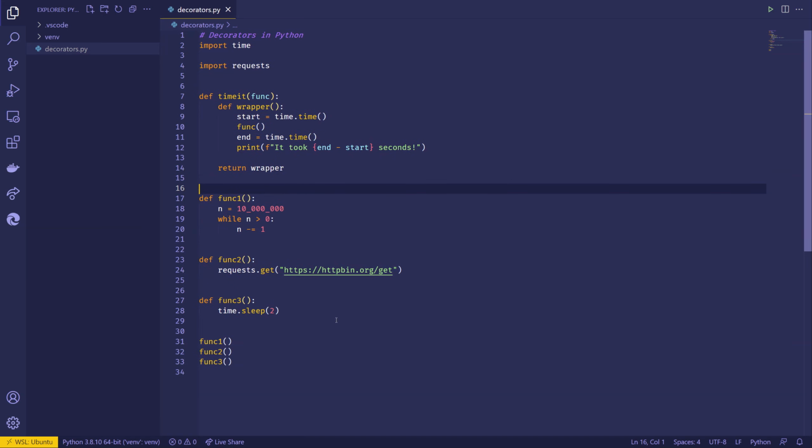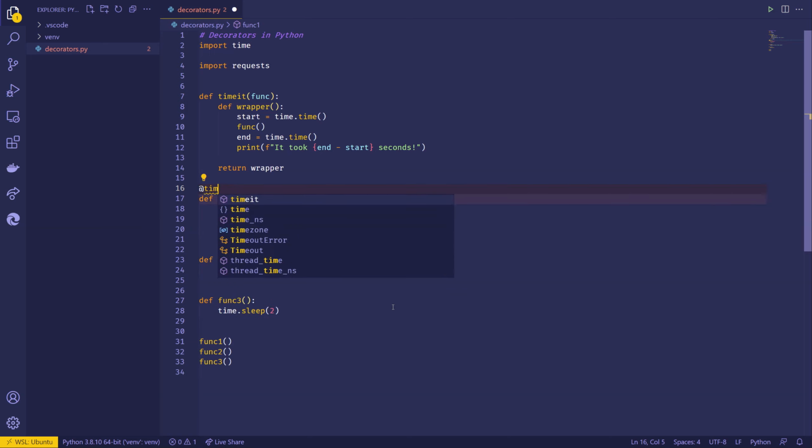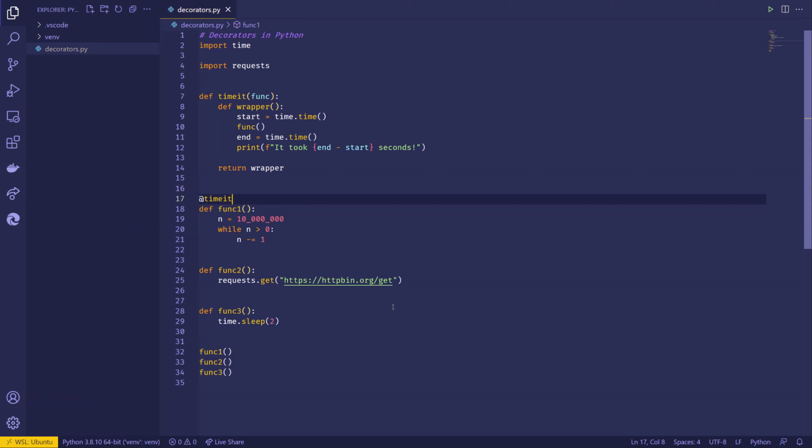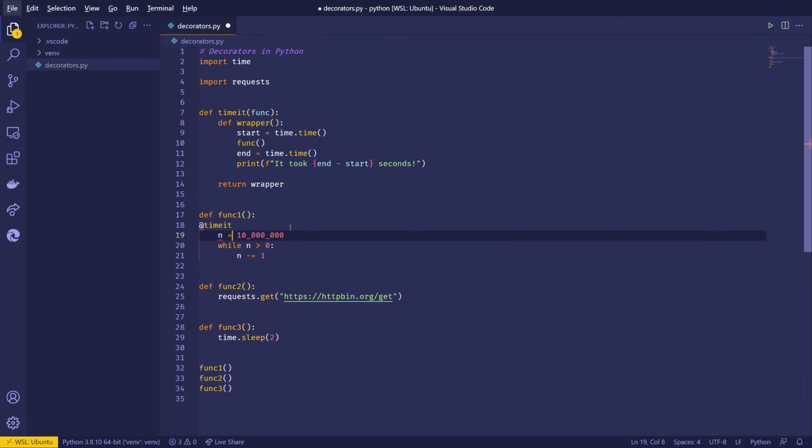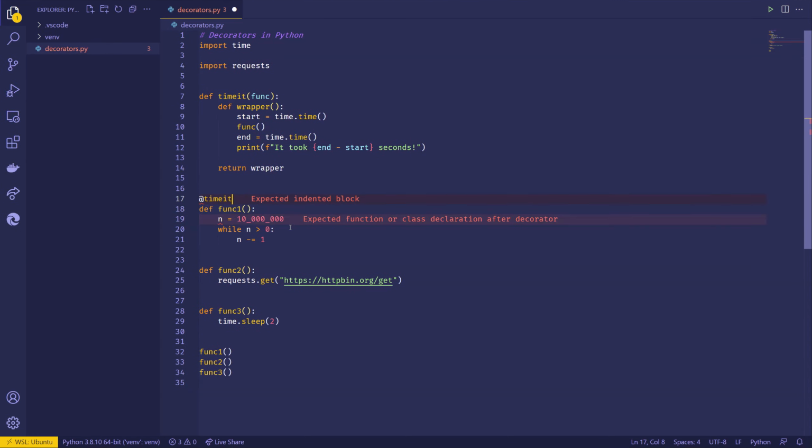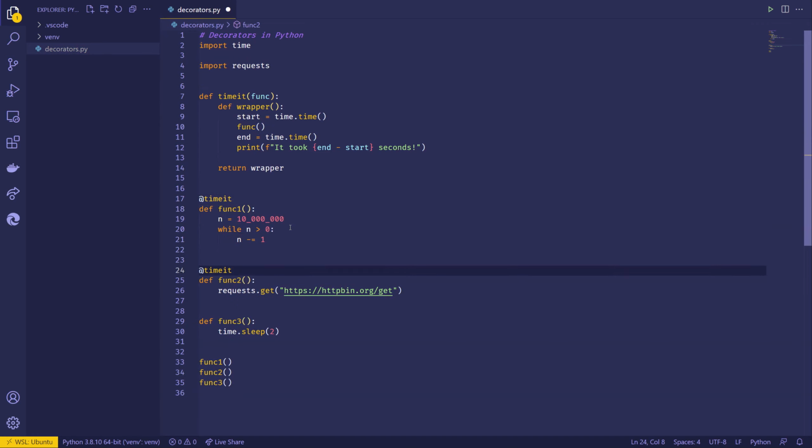Okay, so now how do we use this decorator? All we have to do is decorate this function with our newly created decorator. So we can just copy it like this, and we're done.